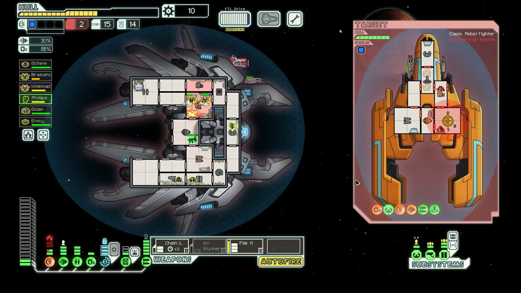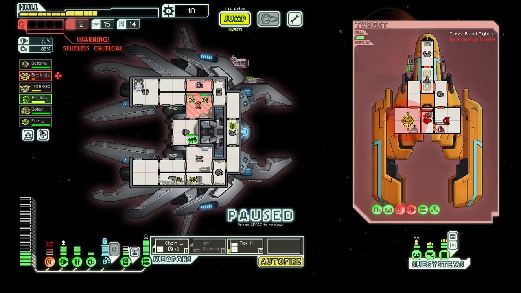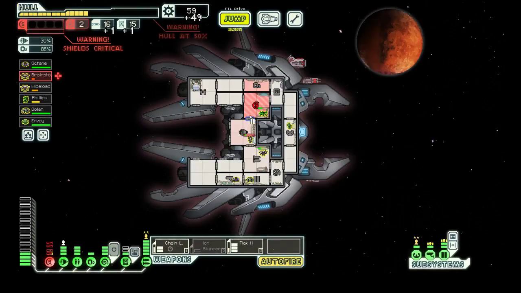Keep shooting on these. We will not accept your surrender. They have no more shields. Let's shoot everything at their weapons to avoid any more unavoidable damage. Everything is gone. This area should start lining up again. Yes, there we go indeed.